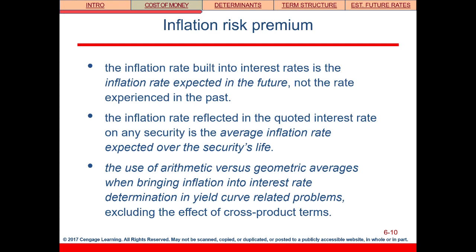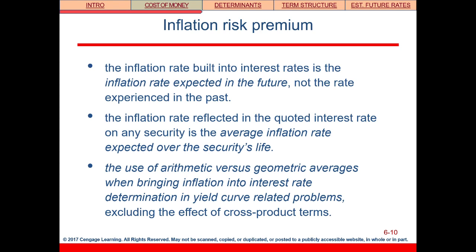Second is that when we try to calculate the inflation rate expected in the future, how do we calculate it? Usually, the inflation rate reflected in the quoted interest rate on any security is the average inflation rate expected over the security's life. So two things you can capture from this sentence. The first one is we use the average inflation rate. Next, we're going to discuss how to calculate the average inflation rate. I keep saying interest. It's inflation. So first thing is average. Second thing is for how long. It's for the security's life.